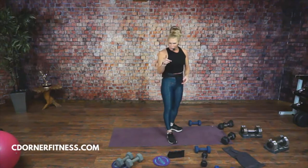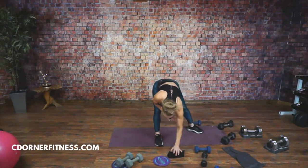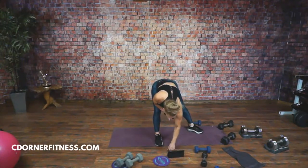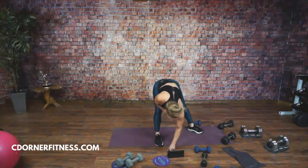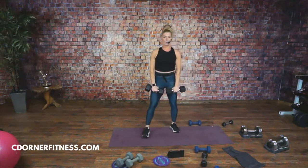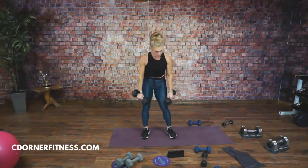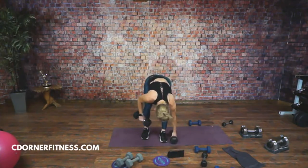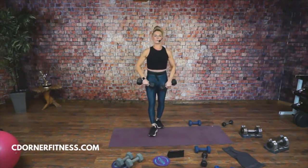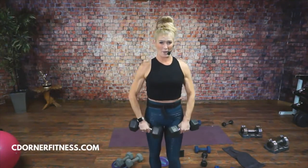Okay, first move, where is it? Upright row, okay? So go ahead and pick up your dumbbells. This is one of those that I see everybody doing wrong all the time, so let's get into it. We'll start it. Grab your dumbbells, I'm going 15, okay? You're gonna go up, up, down. Again, that was a really good question, by the way. Should you advance on weight if you feel like you're losing form? Never, okay? You want to make sure you have it with form before you add on.